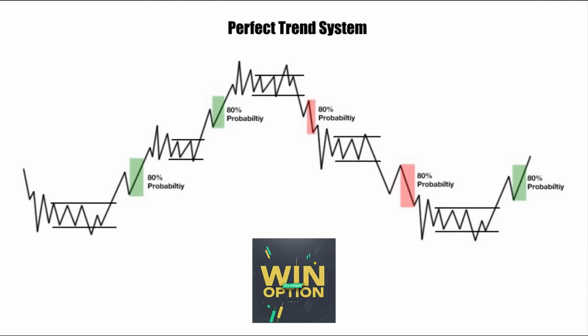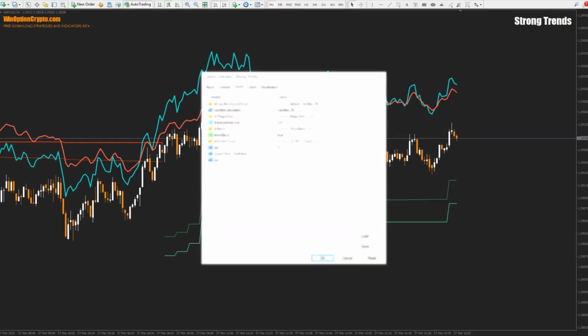This is exactly what we see on this chart. The zones of the first correction for buying call options are highlighted in green, and for buying put options in pink. We will not claim that this approach guarantees the declared 80% of profitable transactions, but its high efficiency is obvious. Thus, the Strong Trends indicator is designed to identify exactly such moments. The trader only needs to wait for the right combination of signals and open a trade with a high probability of profit. Now let's look at the settings of this indicator.